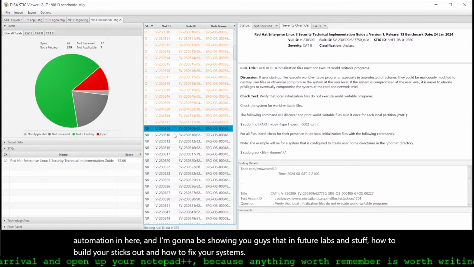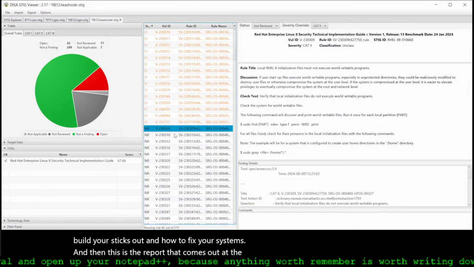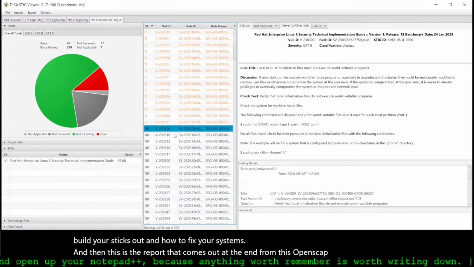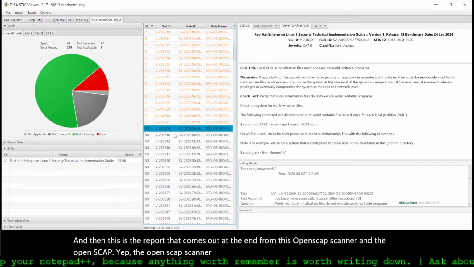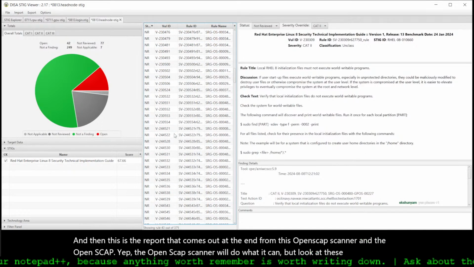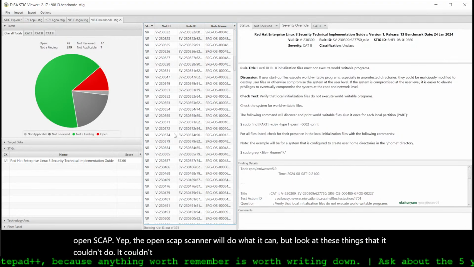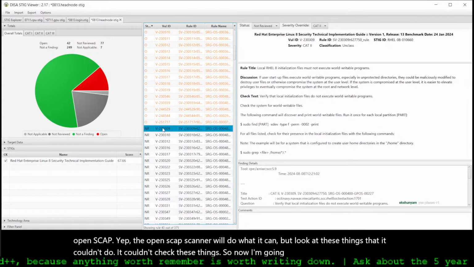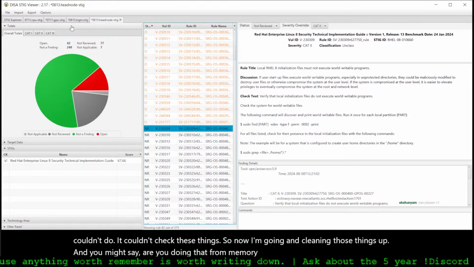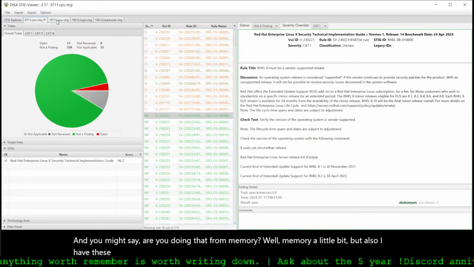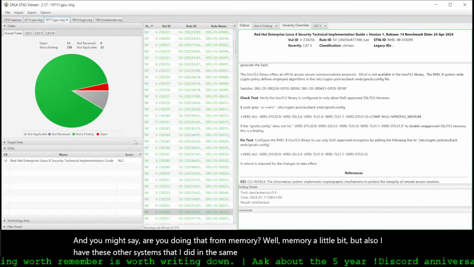And then this is the report that comes out at the end from this OpenSCAP scanner, and the OpenSCAP scanner will do what it can, but look at these things that it couldn't do. It couldn't check these things. So now I'm going and cleaning those things up, and you might say, wait, are you doing that from memory? Well, a little bit, but also I have these other systems that I did in the same way that I can go look at what my justification was.